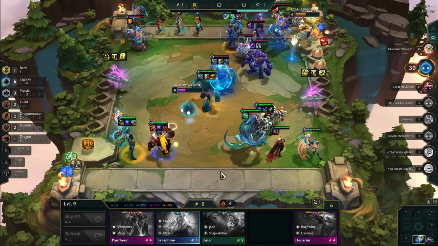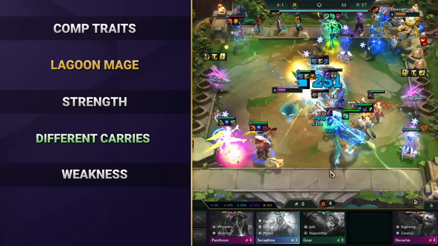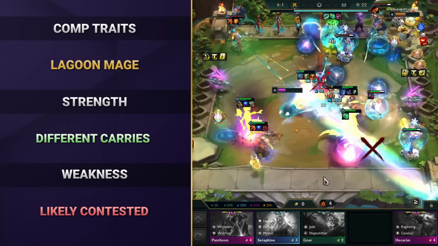This comp builds upon the new TFT exclusive dragon unit, Soam. As a Lagoon mage, you want to play your water dragon carry alongside units that can add to both of these traits. So go for this comp if you have a good Lagoon opener to start stacking your ability costs and dropping as much loot as you possibly can.